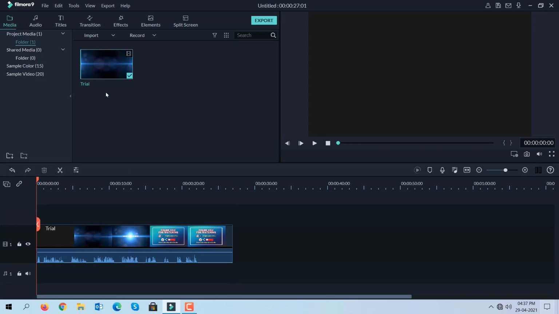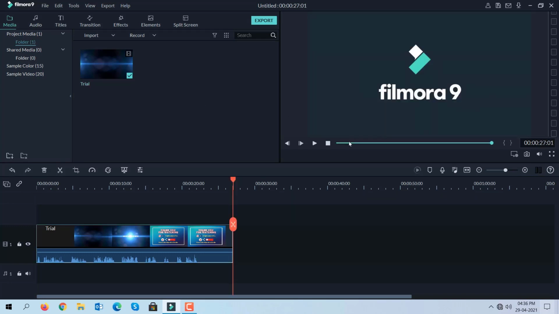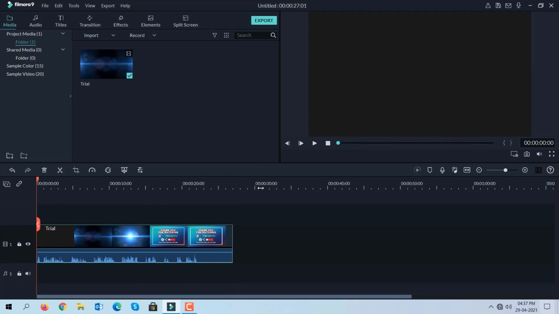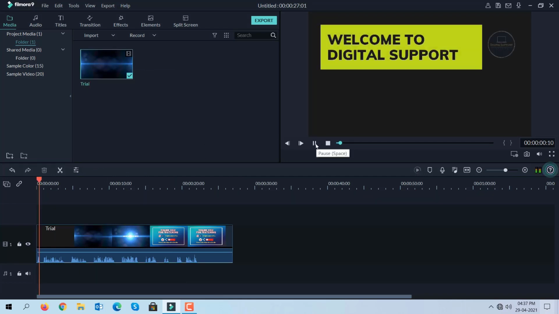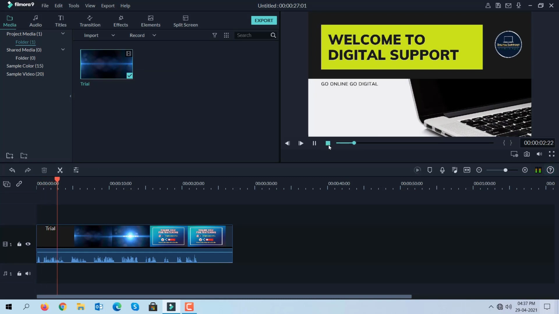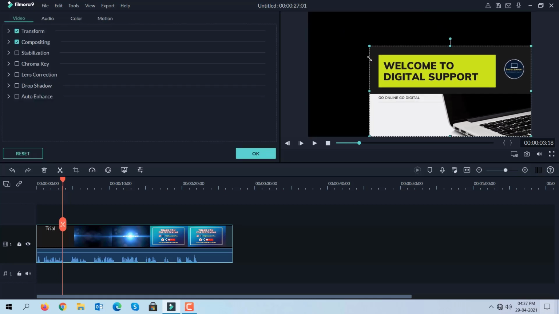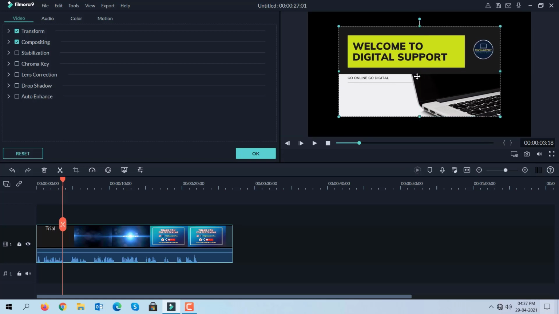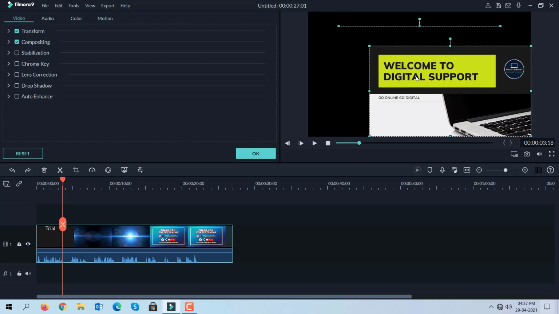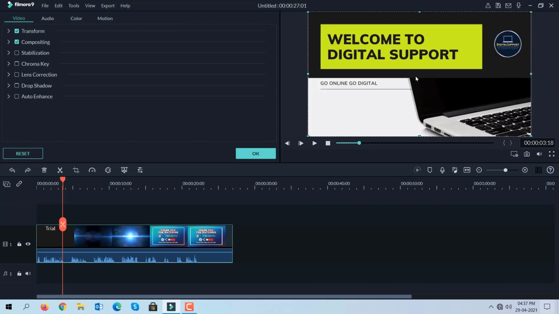Down below is the Video Edit screen, and on the right side is the Video Play screen. Move the orange line to start. Now the Video Play screen will show some changes in the video. Make it play, forward, or stop the video. You can also resize the video screen by clicking on it. Like this, make it small and move it to the center. If you don't want changes, you can press Ctrl+Z to undo an action and Ctrl+Y to redo.